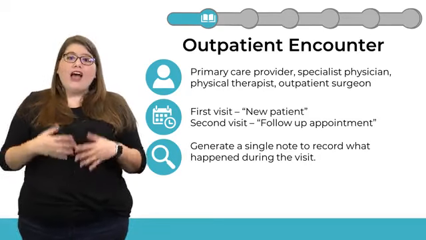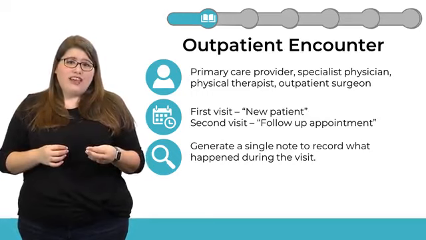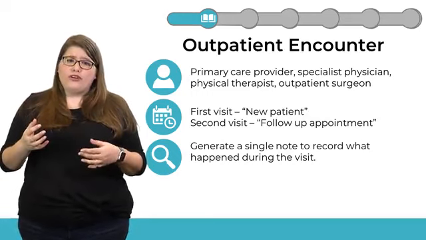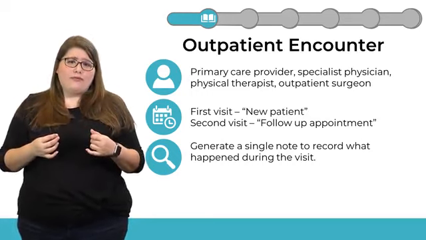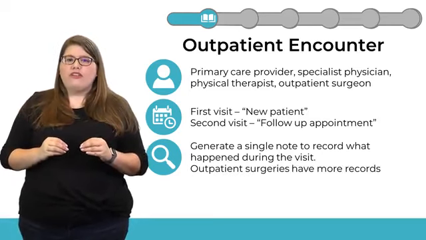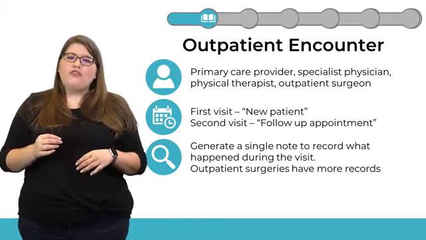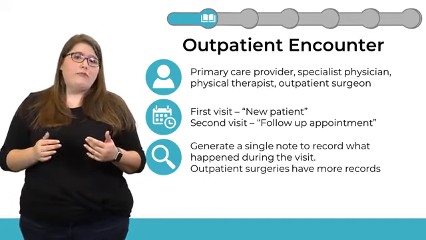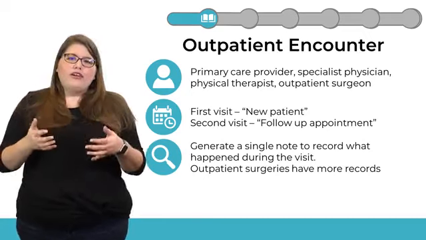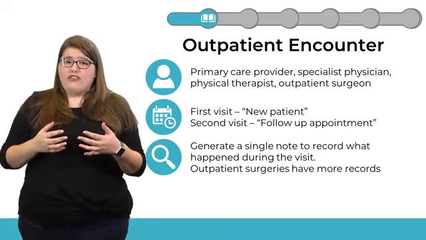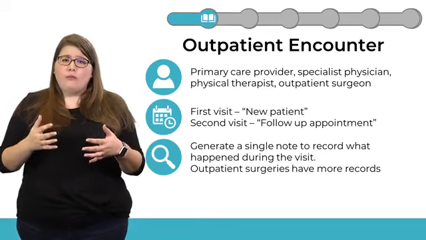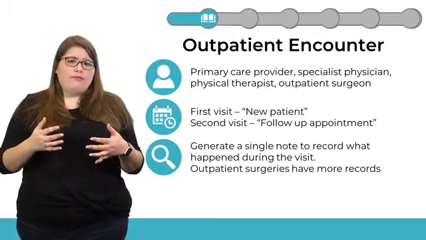For outpatient office visits, typically a single note is created to document what happened during the visit. There may also be some vital signs taken, laboratory tests ordered, and medications prescribed. For outpatient surgeries, there may be notes from the surgeon and anesthesiology team, as well as from the nurses responsible for pre- and post-operative care. There's typically a record of which medications were administered and other important details about the procedure.